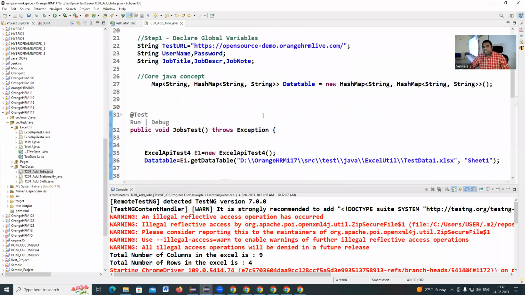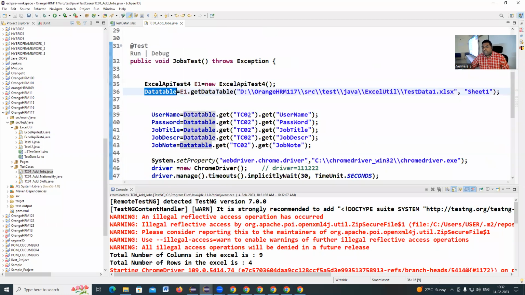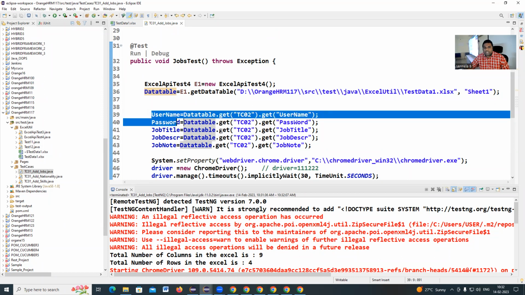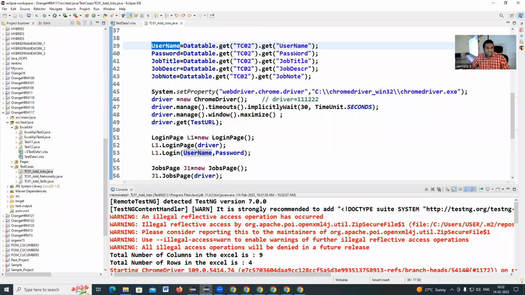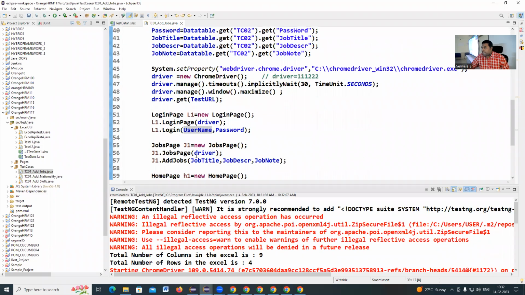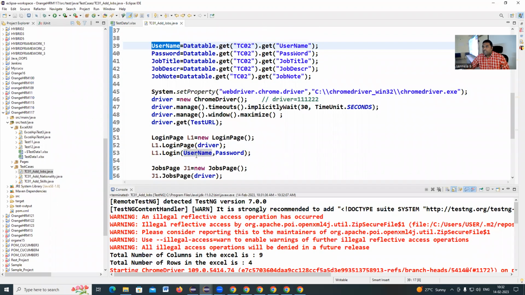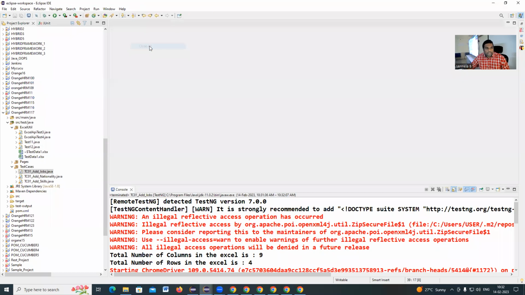So data driven means you are specifying the Excel file path and sheet name, fetching all the data, and loading it into the data table object. After that, you specify the test case ID and corresponding parameter names. Once these lines of code execute, data is fetched and loaded into your global variables, and only those global variables are used in execution. So this concept we can call a data driven framework.